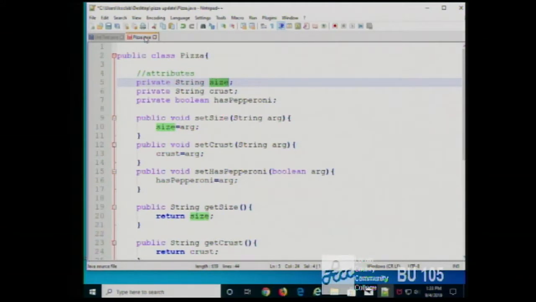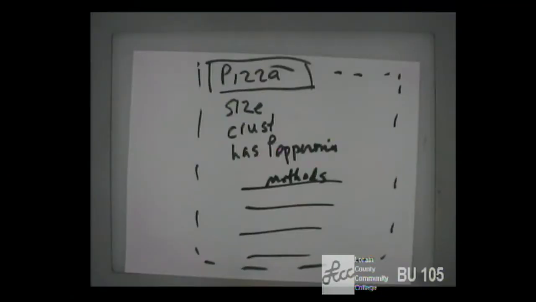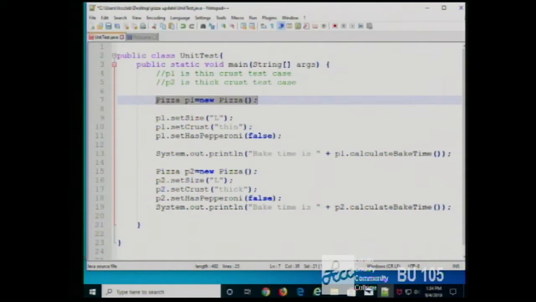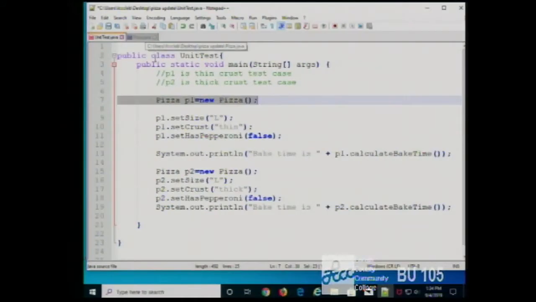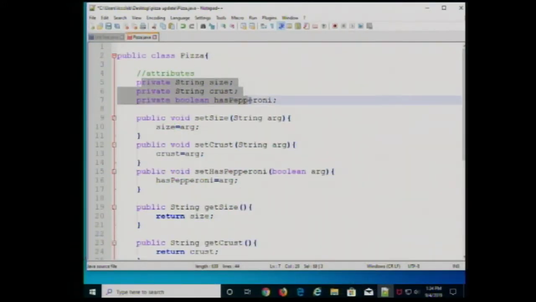So this pizza lives in memory somewhere. The variables are not initialized yet because we simply created a brand new pizza object from scratch. We also have all the functions, all the methods in this object. So that's this line. In memory, we have essentially a blank pizza. And what do we have for a blank pizza? Well, we have these three properties that have no values, and we have all those methods.